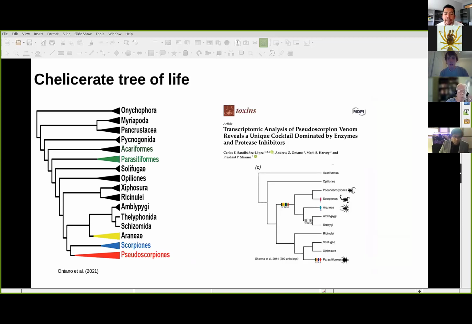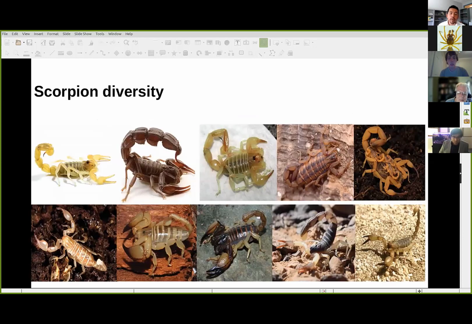Since this topology was recently published, it suggests that maybe the origin of some of these venom components in pseudoscorpions, scorpions, and spiders may have originated at the base of Arachnopulmonata, which now includes Panscorpiones and Tetrapulmonata, right? With a subsequent loss of these toxic components in Pedipalpi. Okay, but let's now turn our attention to the reason for this talk.